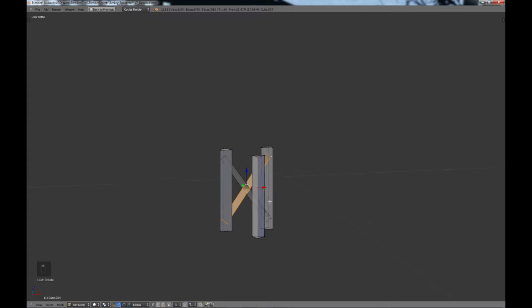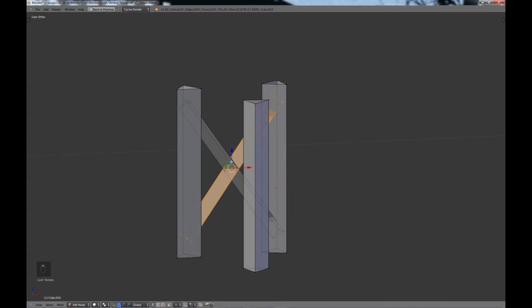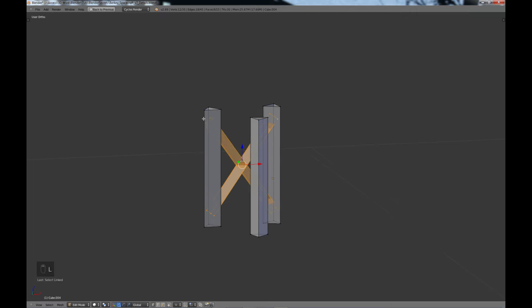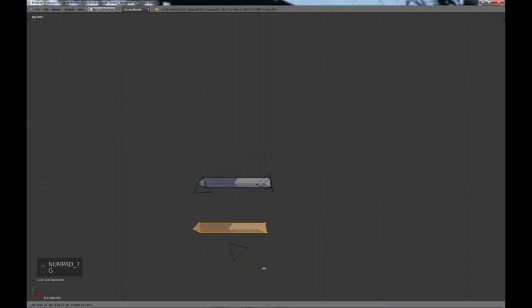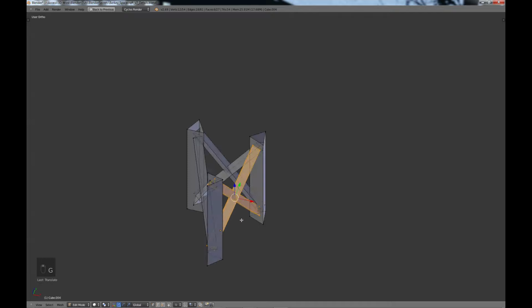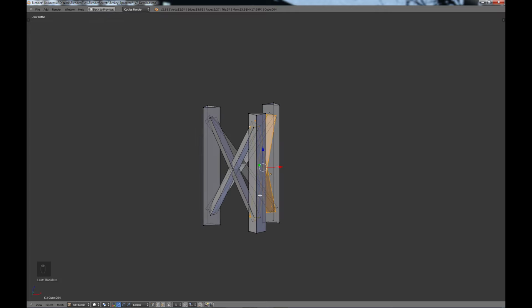Now I've done masts so many different ways that it's really kind of crazy. I know that there's easier ways to do it, but just working on the fly, this is the way I'm going to do these. L select that one, Shift D to duplicate these, and just going to G move it and rotate it into place here. Same thing with this. Shift D, rotate, sort of like that. So we're ending up with something like what you see here.